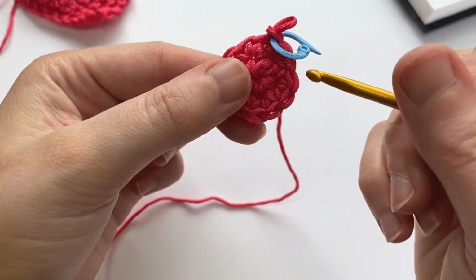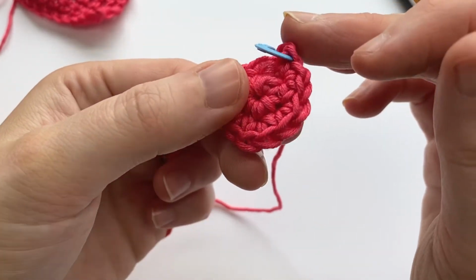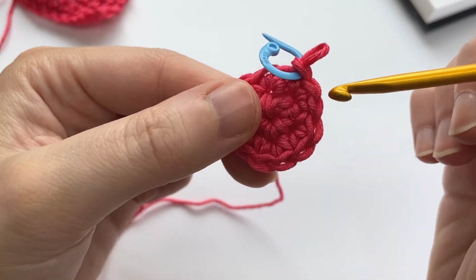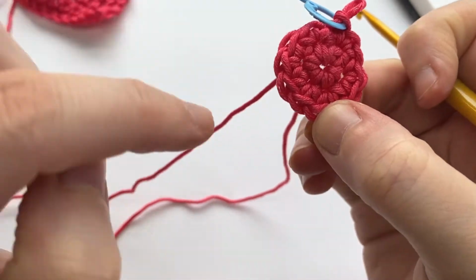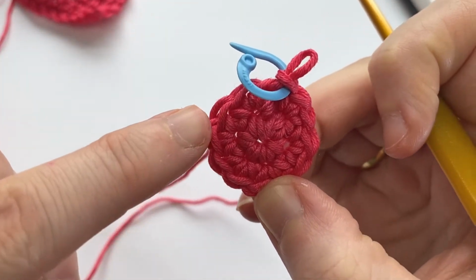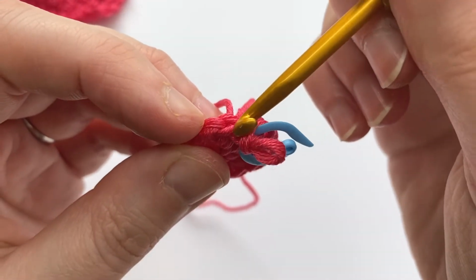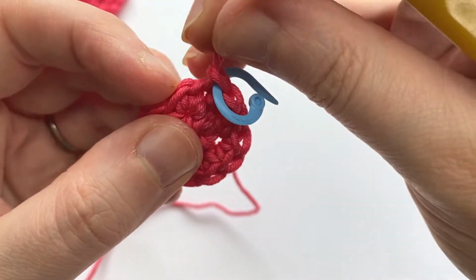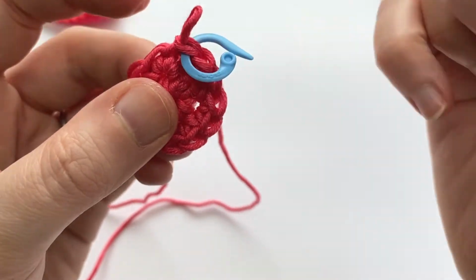Really get into the practice. So you've got the one attached to here. Yeah, that's easy. 2, 3, 4, 5, 6, 7. I put my finger on 7. 8, 9, 10, 11, 12. Again, this little bit here doesn't count because it's actually, if we pull the stitch over, our 12th stitch.